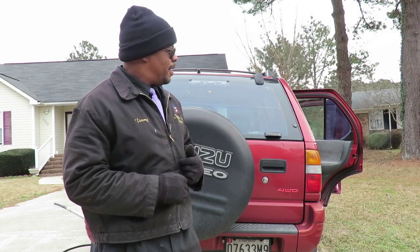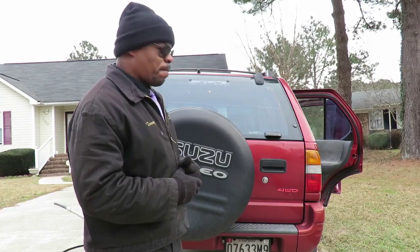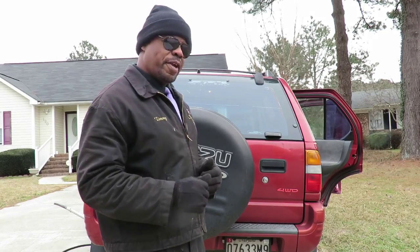Can you dig it? Today we got a 99 Isuzu Rodeo 4-wheel drive. We're about to show you how to replace the rear shocks.